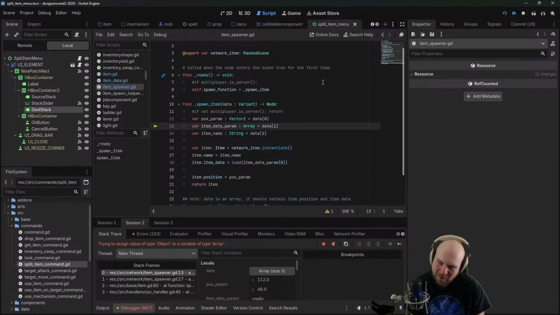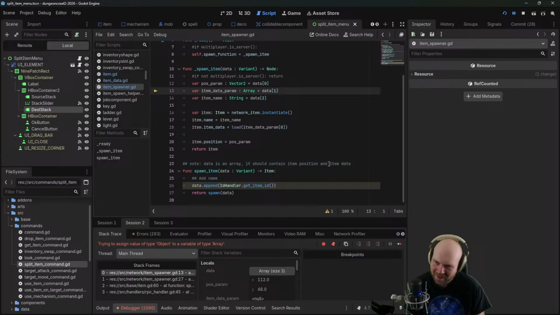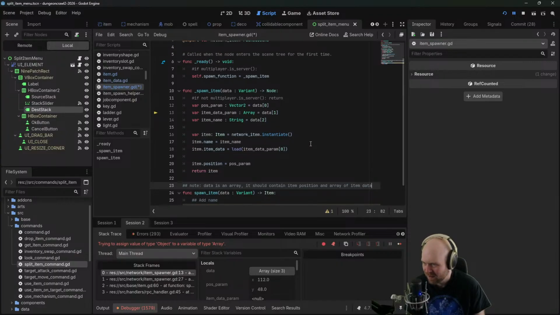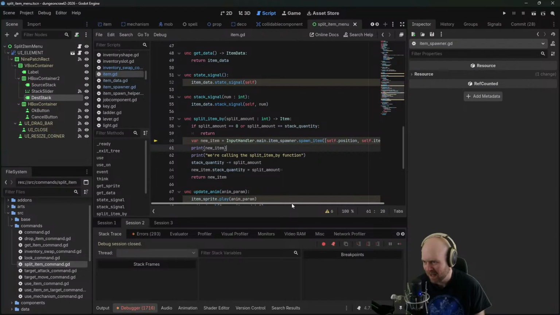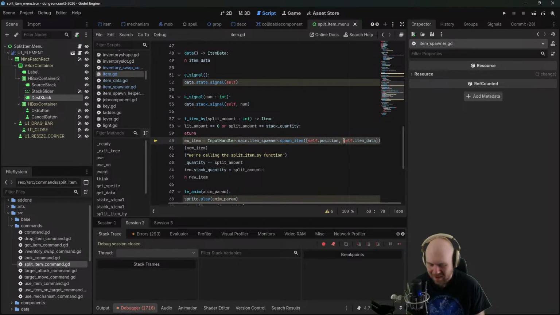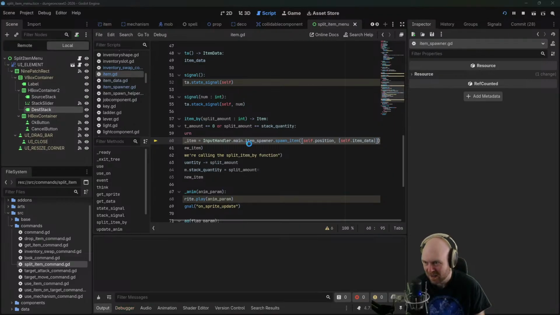Oh, this needs to be an array of data. I think there's a reason for that, but I'm not going to look too deep into it. I'm just going to accept and move on.